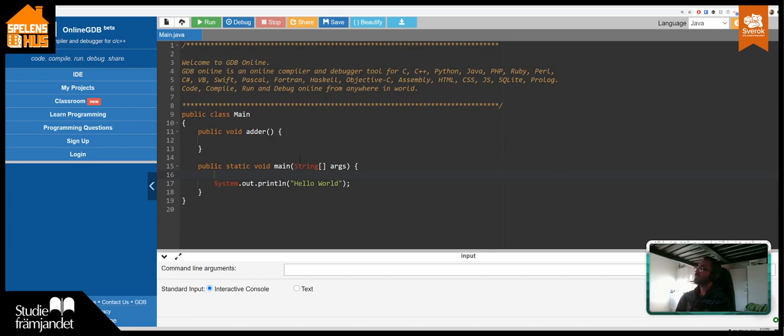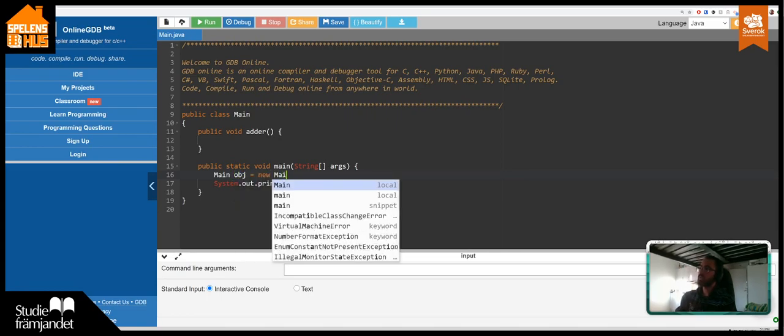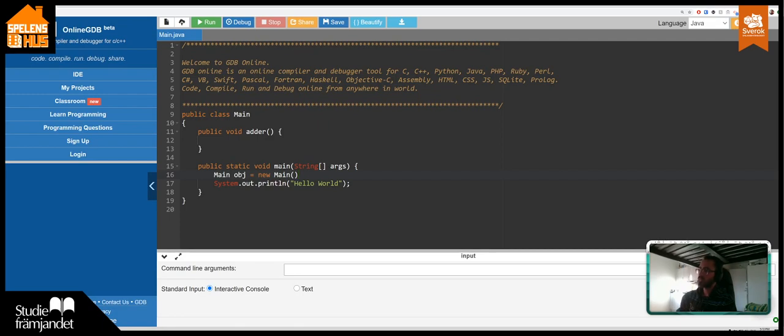Can you see it? Yeah, I see it. Okay. So normally, when we try to use our methods, we would do something like main object is a new main. Do you ever do that or not really, not yet?